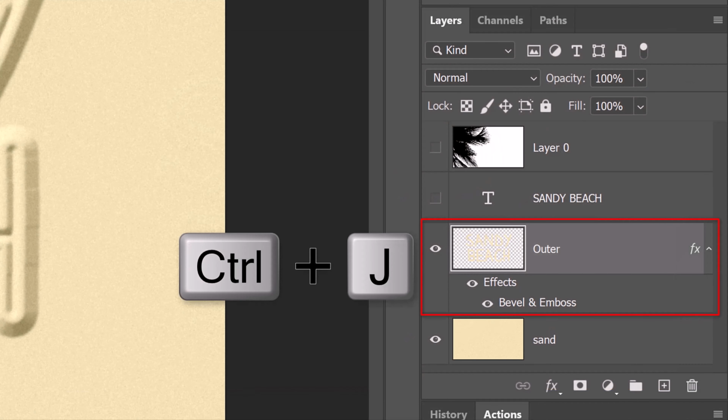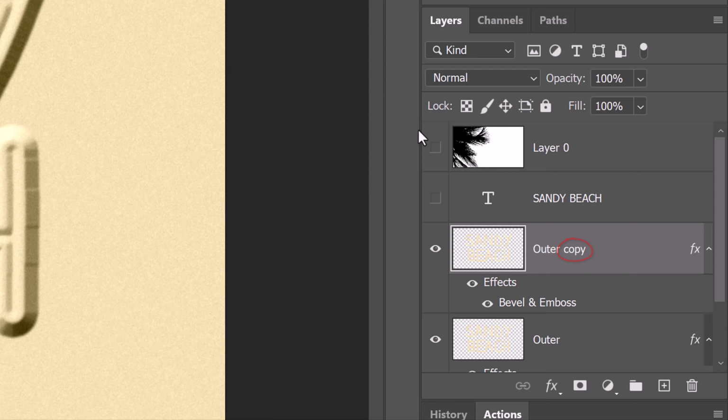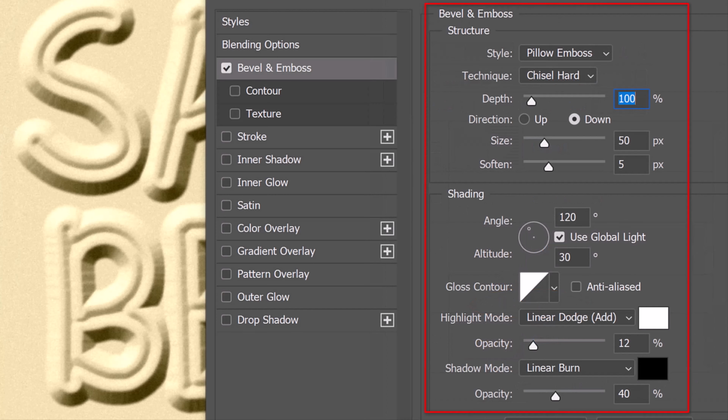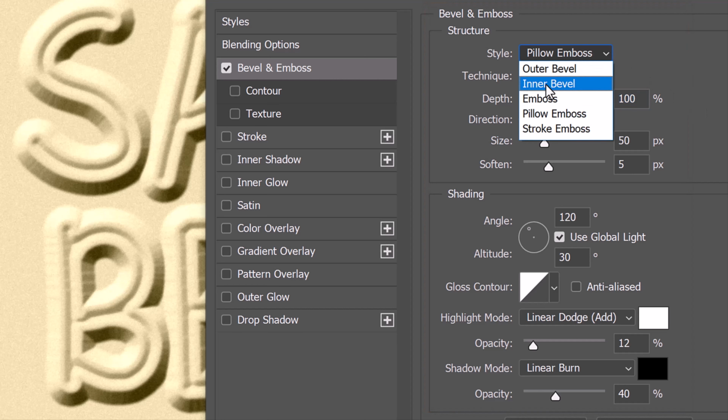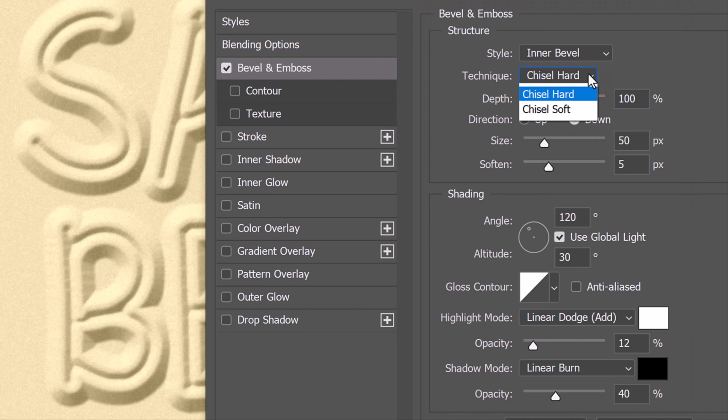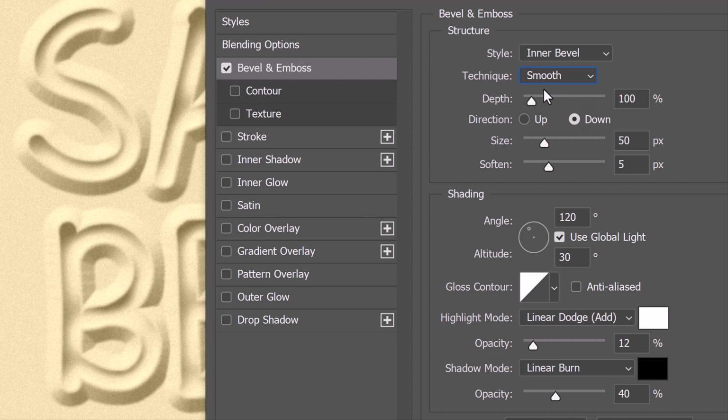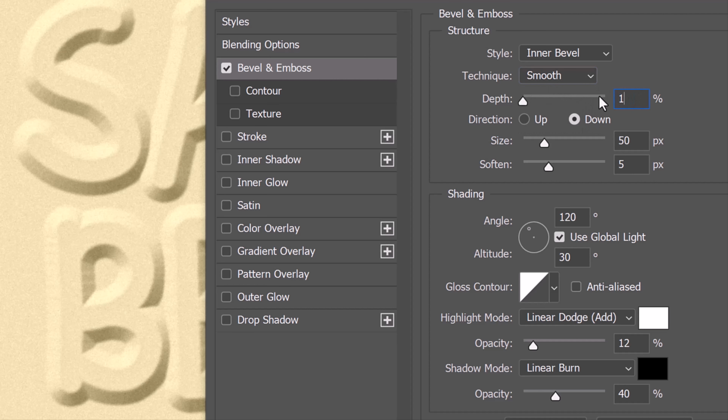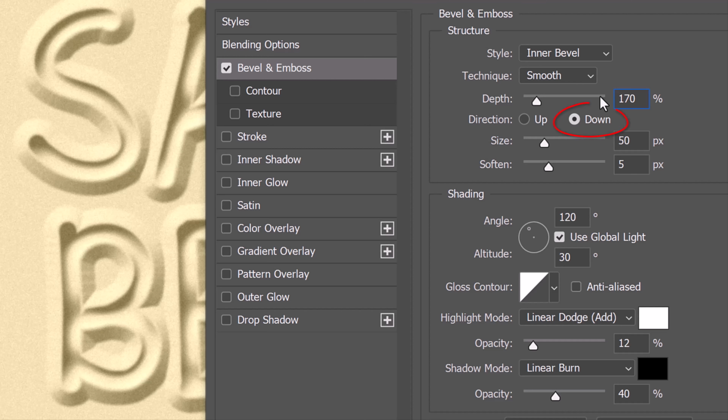Make a copy of the layer and double-click Bevel and Emboss of the copy to open it. The style is inner bevel, the technique is smooth, and the depth is 170%. The direction is down, the size is 27 pixels, and the soften is 7 pixels.